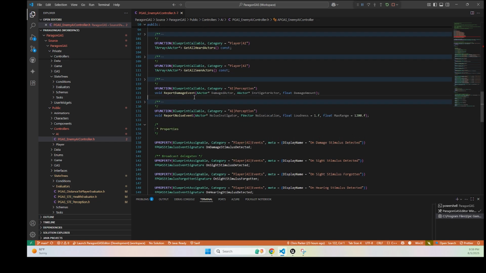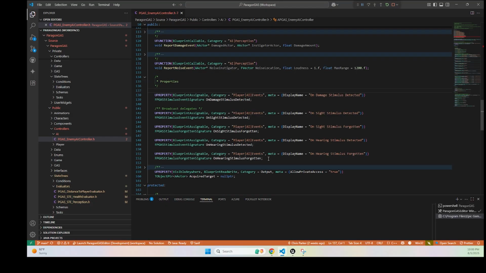Easy to use report damage event and report noise event. And then here are the five events that we have listed here that are using the signatures above for the delegates: on damage, on sight forgotten, on hearing, and on hearing forgotten.